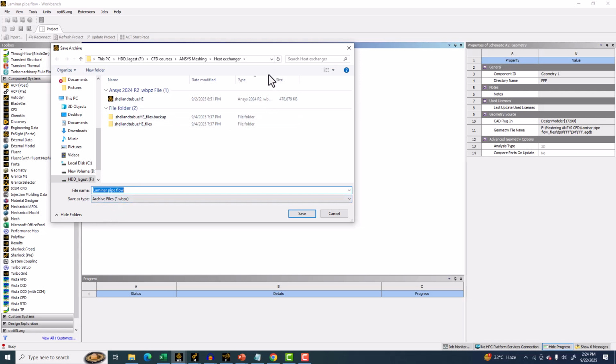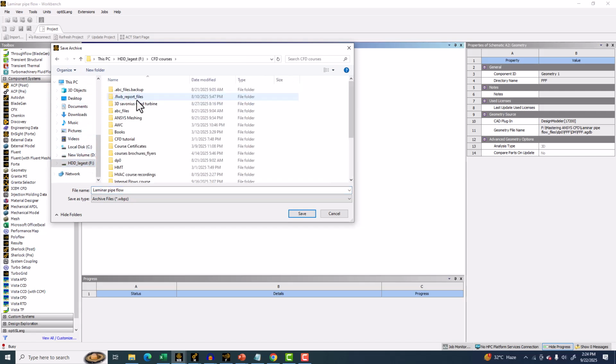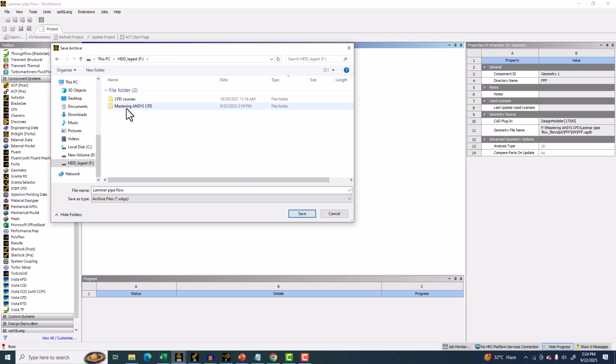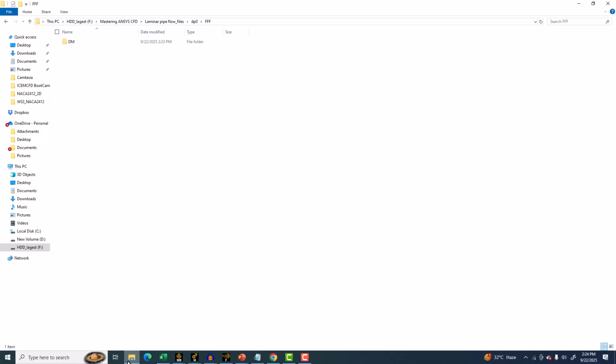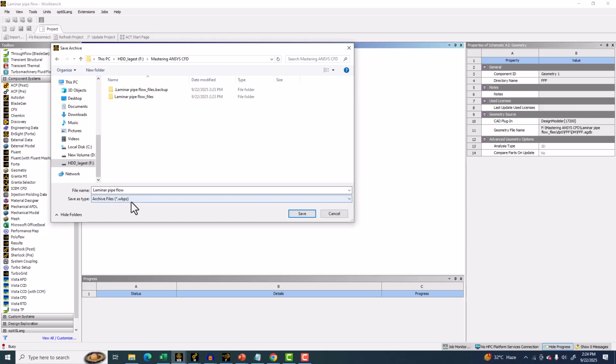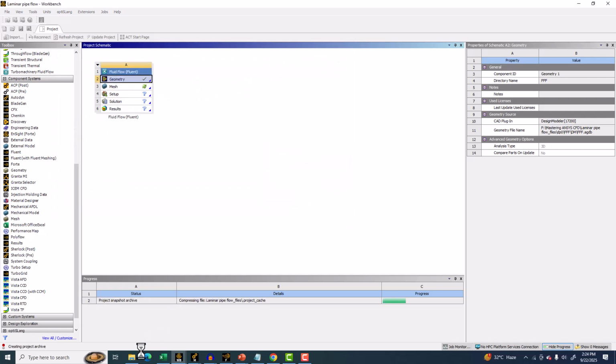So the previous file was WBPJ, which is in our working folder, which is here. So that file is a WBPJ, a Workbench project file. Now this is going to be the Workbench project file, but in the zip format. Means this will zip the file and it will become a single file. Okay, so click on Save, click on Archive.